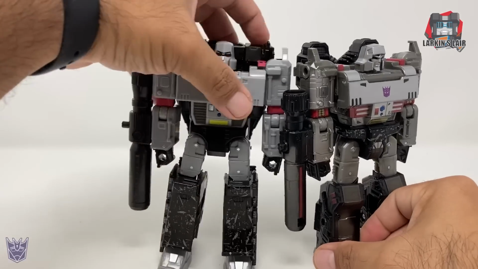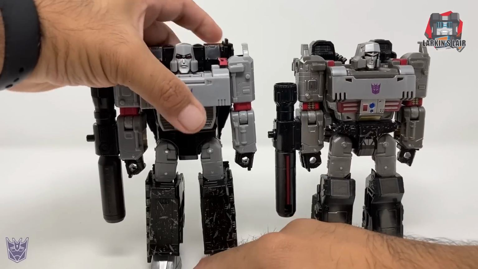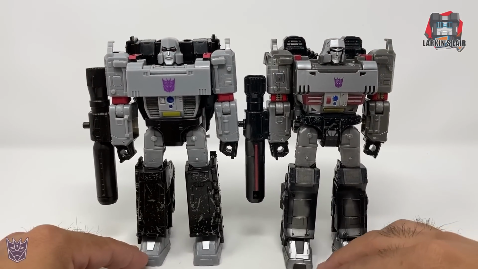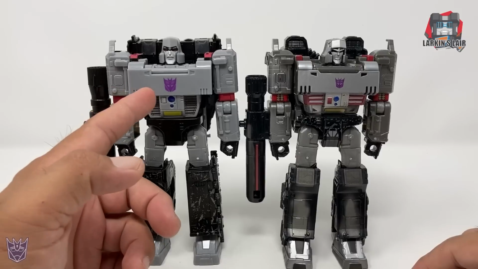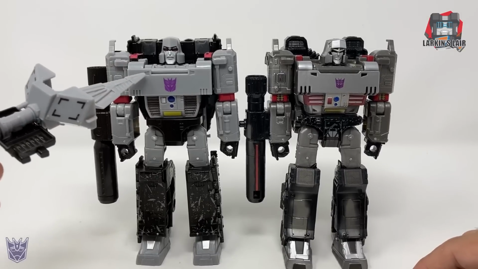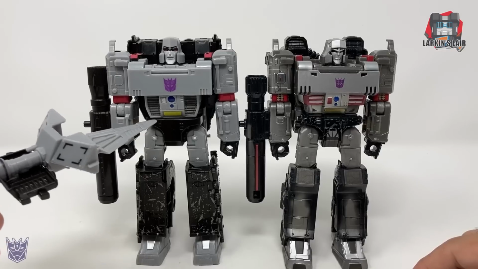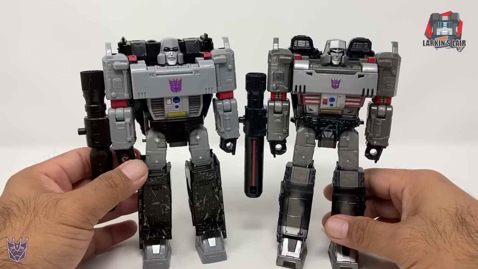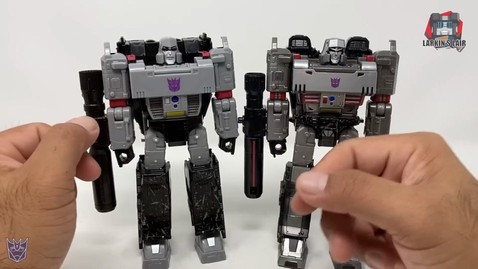The little surface details. Now, one thing that's kind of interesting is just looking at them side by side, I think Earthrise Megatron is better proportioned. If you look at the chest and the abdomen, the chest pretty much is exactly the same except for the detail here. That's a little different. But I think they made the abs a lot better proportioned than the Siege Megatron. I don't know, it could be a visual thing. Definitely a lot more narrow.